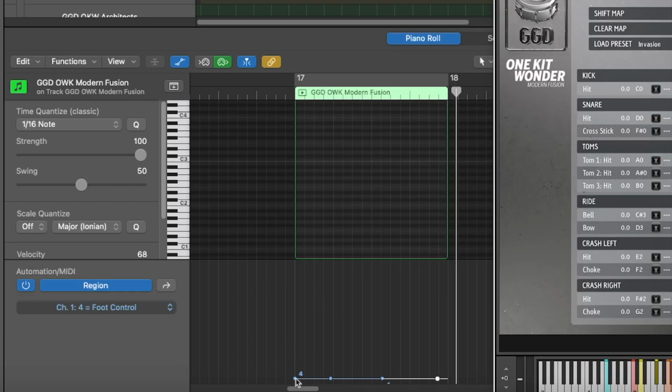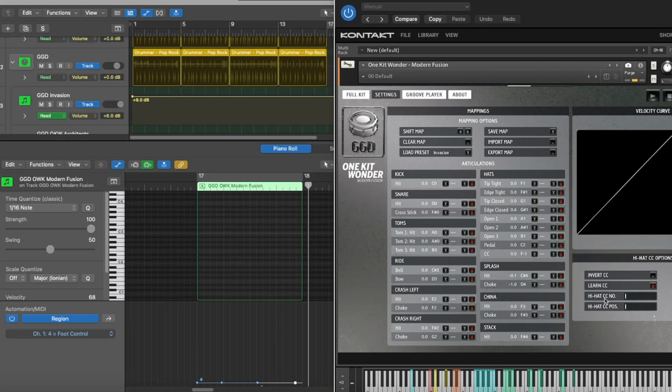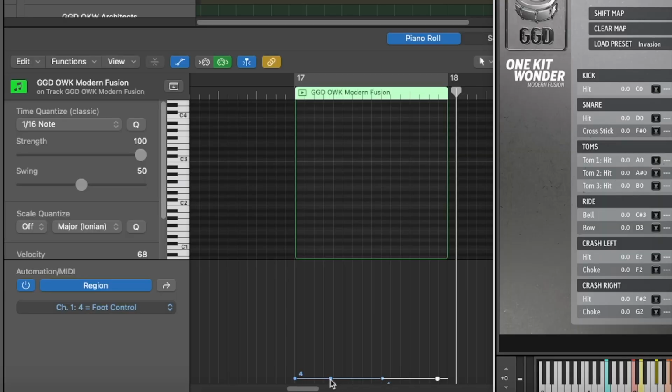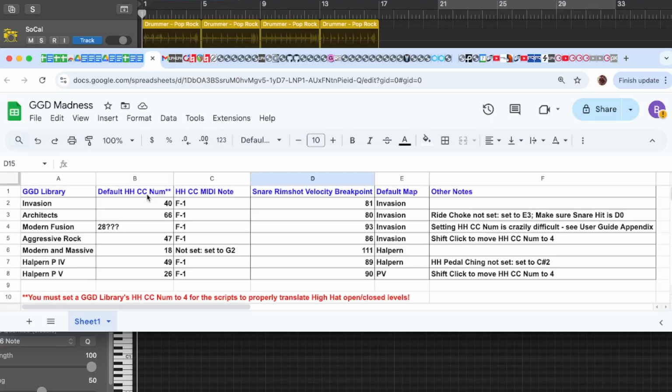And by the way, I noticed that if I just had one value here, if I just had a flat line of 4, it wasn't having that effect here. That's why I've added these additional values of 4. It's just 4 all the way through. Anyway, like I said, it seems kind of like black magic. I think Get Good Drums is specifically weird with their library-to-library differences because they want to sell you their MIDI mapper, which then probably fixes all those annoyances. But anyway, I'm showing you how to do it without that.